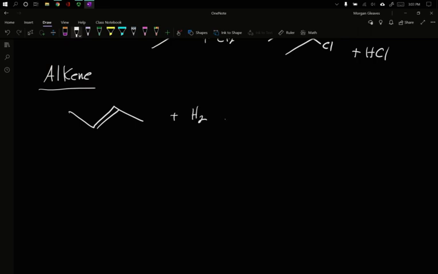You can add H2. If you do this over a palladium catalyst, or a nickel or platinum, there's actually a lot of metals that this will work with, and you give it some heat, what will happen is you make an alkane. Those hydrogens have added to the carbons that used to have a double bond and replaced that double bond with another hydrogen. Now remember, they already had one. They still do. We simply have given a second hydrogen to each of those carbons, so they no longer have a double bond. This is a form of hydrogenation.